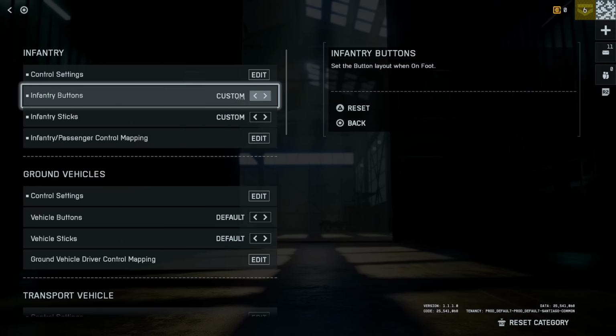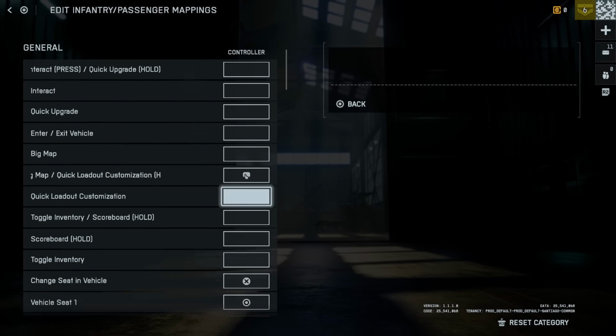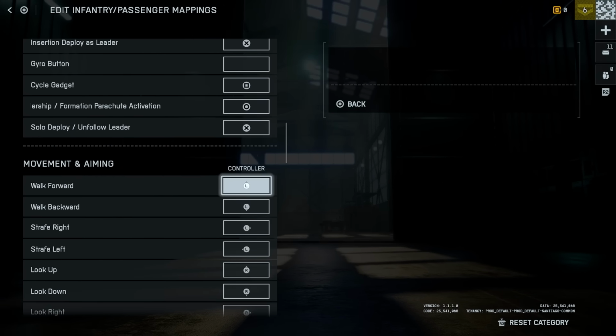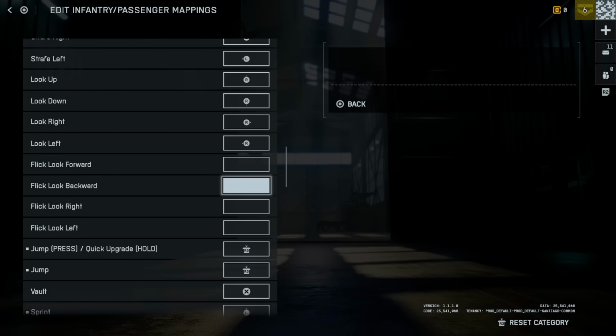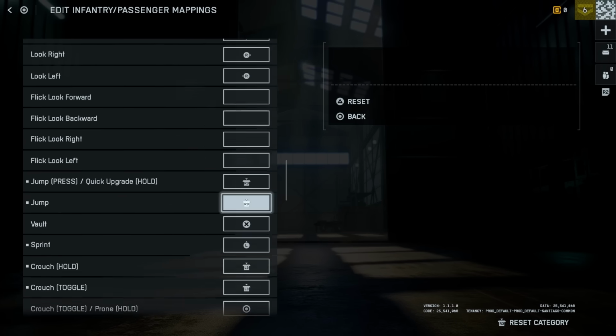I want to go into one last thing here, and that is infantry buttons. So we have it set to custom, and then we got the infantry and passenger control mapping. We're gonna go into this just to show you guys what I have set. All right, so right here, walk forward is L, walk backwards is L, all that kind of stuff, right? But this here is also tied to my sprint, which I showed you guys before. But right here, my jump and my quick upgrade are both set to R3, okay?